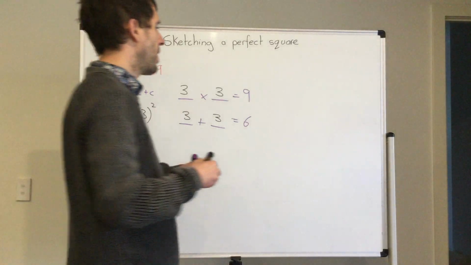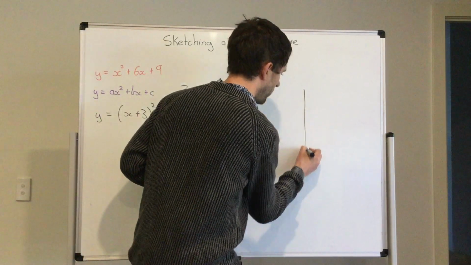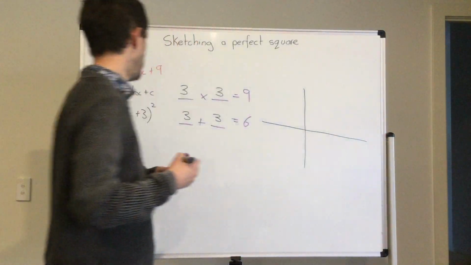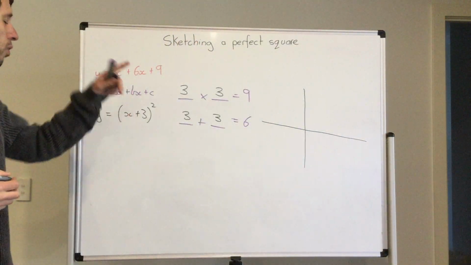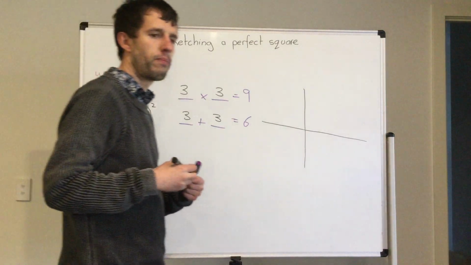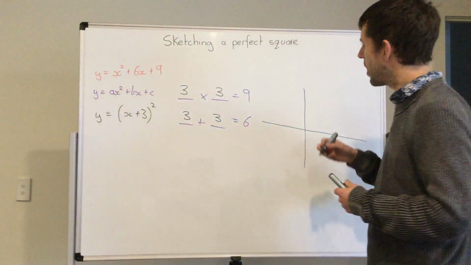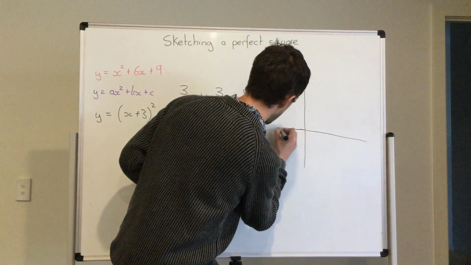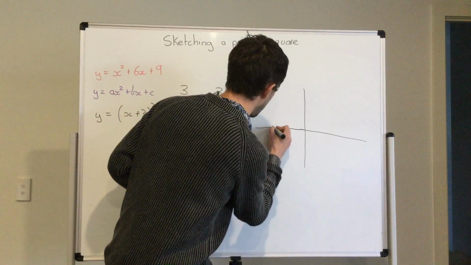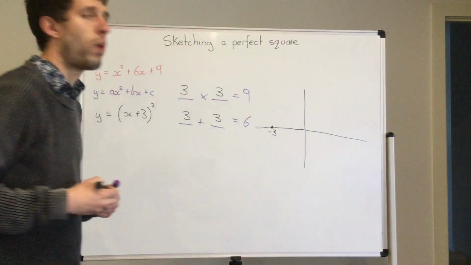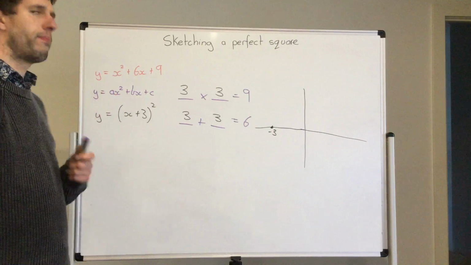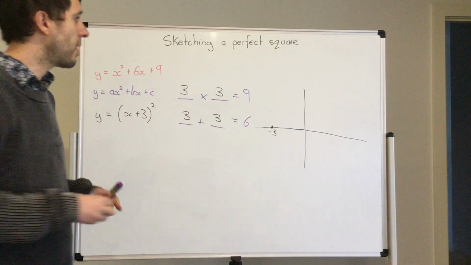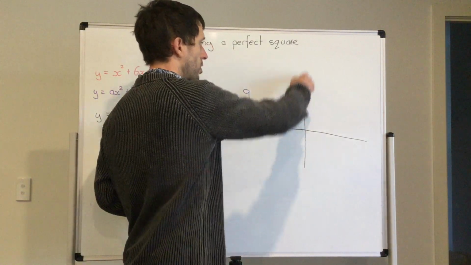So that just shows us that we have y equals (x plus 3) squared. So straight away I can do my graph. And I know that my only value for x is going to be -3. So that's one spot. Now we have to look at a. Is a positive or negative? It's positive, so that just means that we are having a min, so I know it's going to go up.